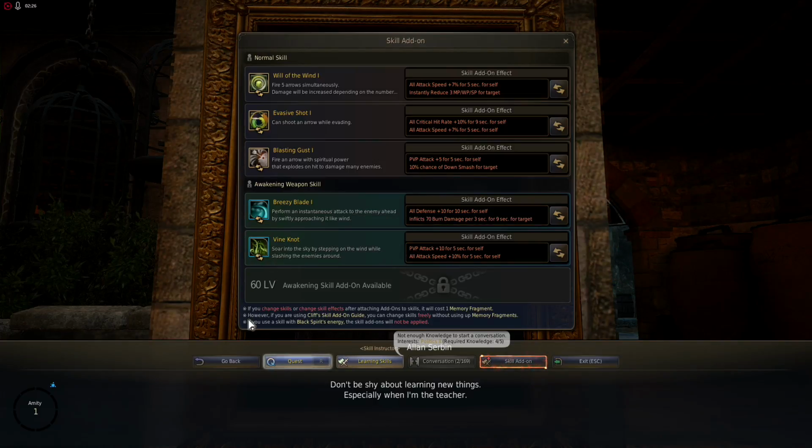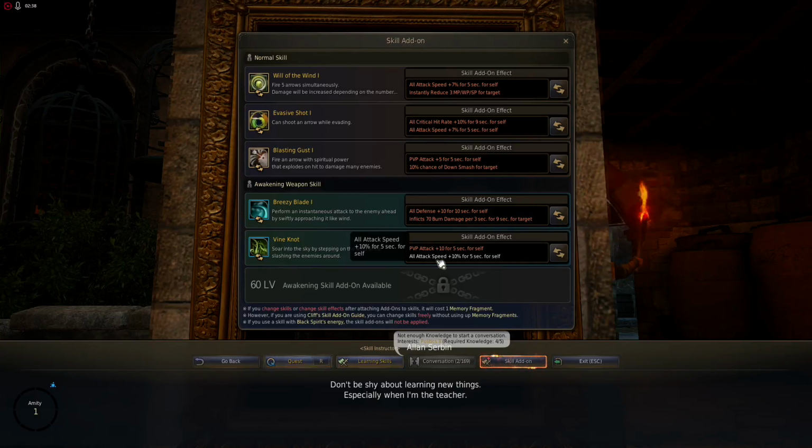Now, Vina. This is the most important one that I found. PvP attack plus 10, still no problem there. Attack speed plus 10% for 5 seconds. This is the change. Before, I had poison damage here. The reason I changed it to 10% attack speed is because Vina alone already gives you 10% attack speed, just from using the ability. Now, if you use the ability and hit someone with this add-on, you now are at 20% attack speed from a single ability.